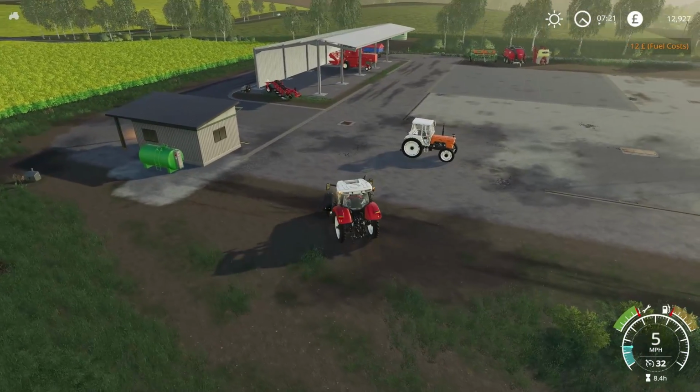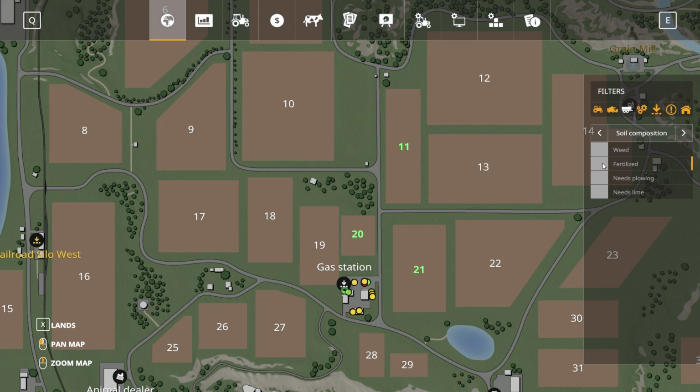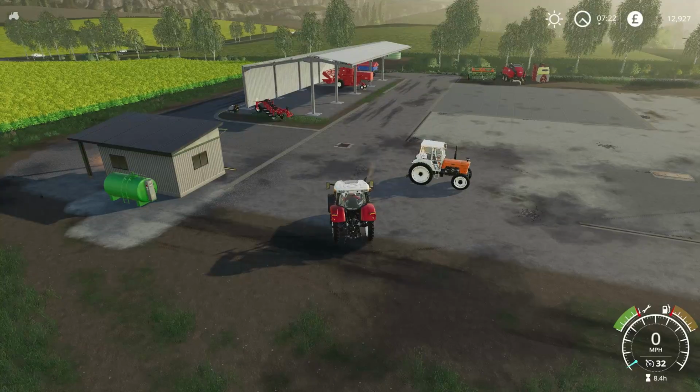So we've got that. Right, what we're going to do now is just check our fields. Okay, so we know that the fields are in good nick, just growing. So we just need to pass some time. So I'll be back once we're ready to harvest these 2 fields, and that's when we start making some money. See you in a sec.